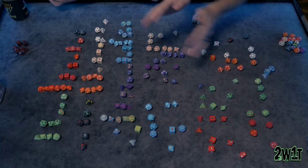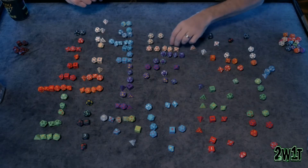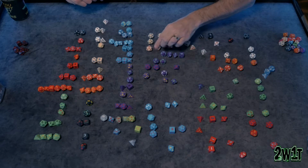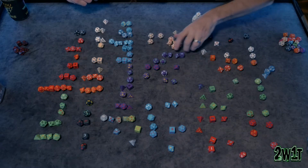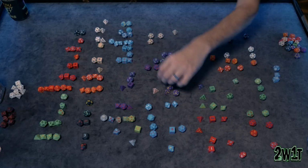But let's see, individually, what we have. Mine, Mike's. Let's see what we got combined. Okay, now we've got 4, 6, 8, 10, percentile, 12, 20. So this one's a full set. Yeah, got a full set. We got one full set. So we've got these.